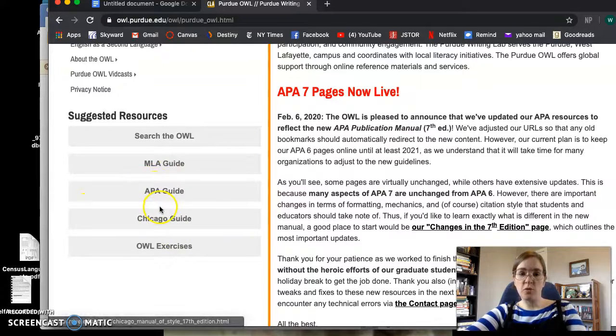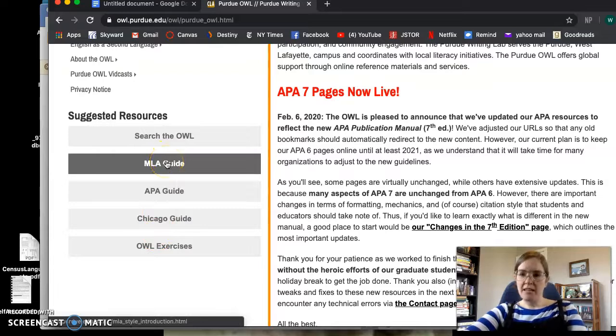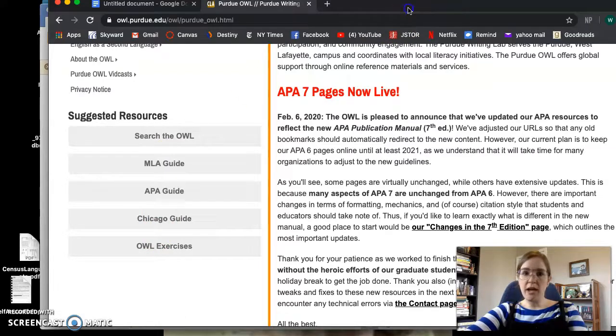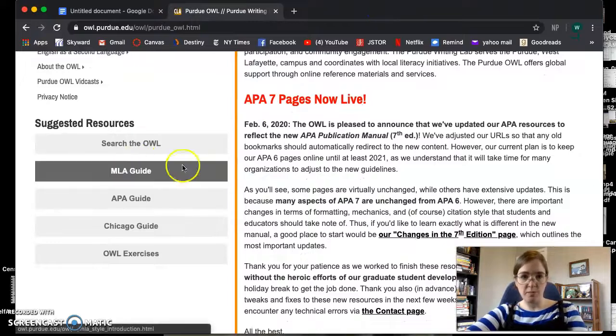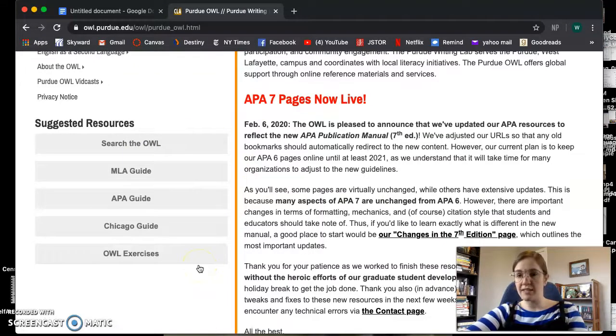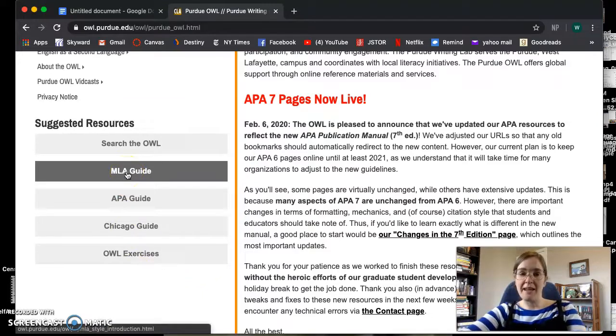So for your psychology classes, your sociology classes, go to APA. Chicago is used for history. I think they still use Chicago. And MLA is what we use in the humanities. As you're writing essays in college, you are going to have to switch between these different kinds of style guides. Because we're English teachers, and the English teachers are usually the ones who are teaching you how to conduct research, we always teach you MLA. But I promise, learning MLA is not going to mess you up for life.